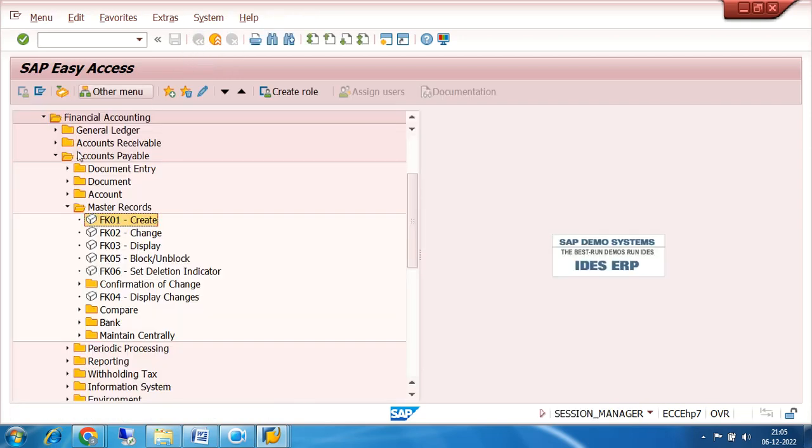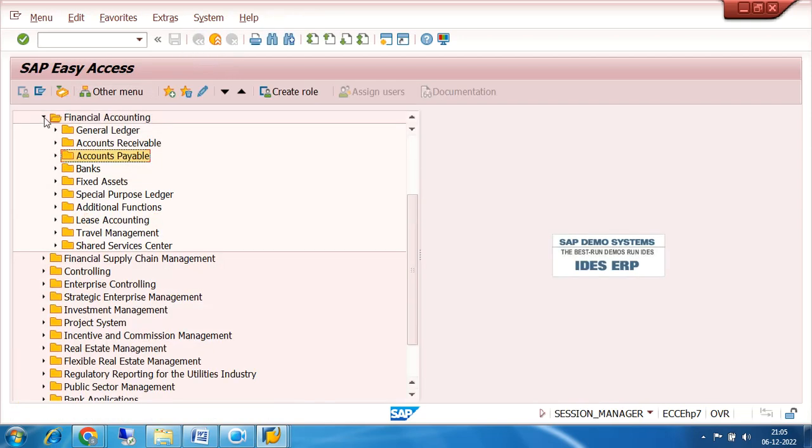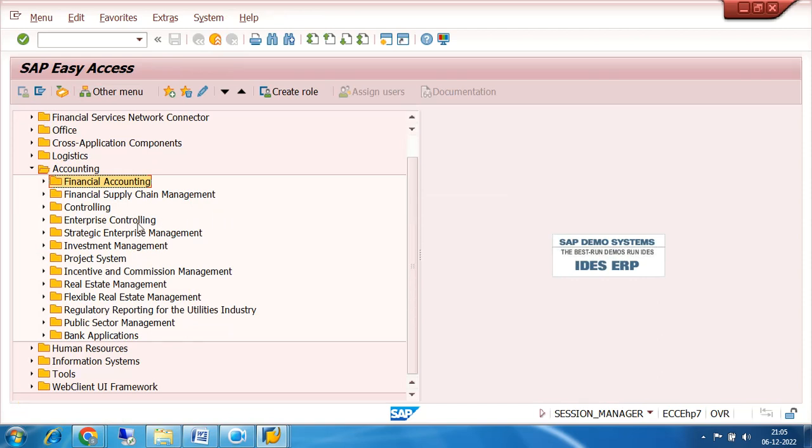Then the next task is to create the number range. What is the number range? Previously I created a number range, but that number range was used. Actually I did not create any number range, it was already there, but I used it for my account group, for the FI vendor as well as the MM vendor group.